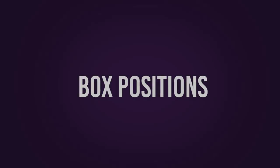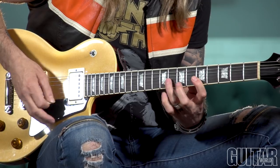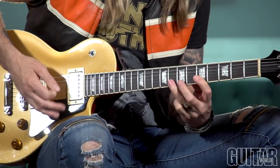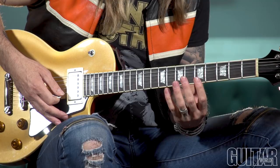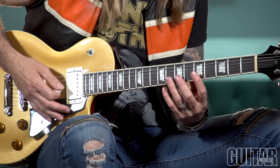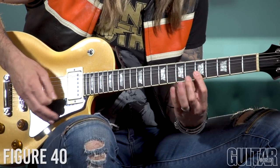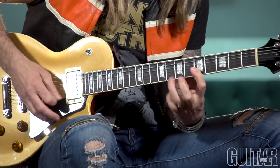Utilizing some bending in there sometimes is cool — that's Jeff Beck's influence a little bit. Some people like more to think about it, and it's good for them, but for other people it's nice to just break it down to something simple, like working on two strings in a box. A lot of times just getting fluid in that mixing of staccato and legato in that pentatonic box.